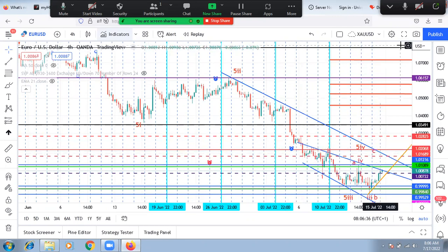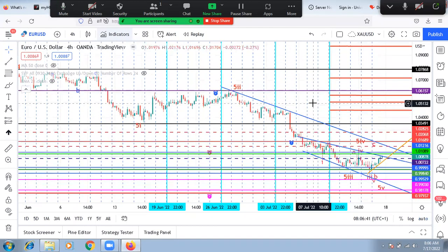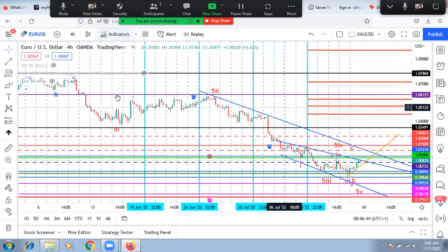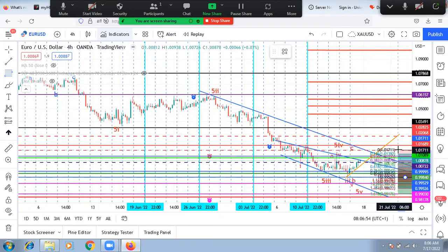So where do we think price may get to? We take it also like here, from this reaction in blue, from this level of 5.3 in blue to the proposed 5.4, and we should expect price to do a 123 or 161, which is around this level. So price may still make it down to around 0.98200 level before we now begin to push up. So that's what I'm trying to tell you.